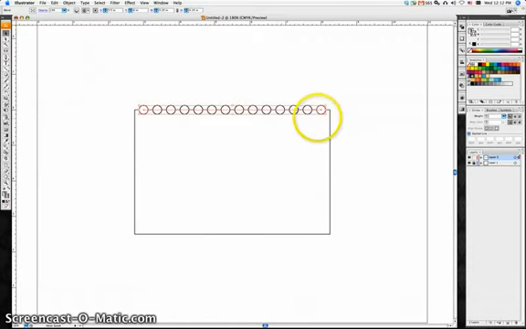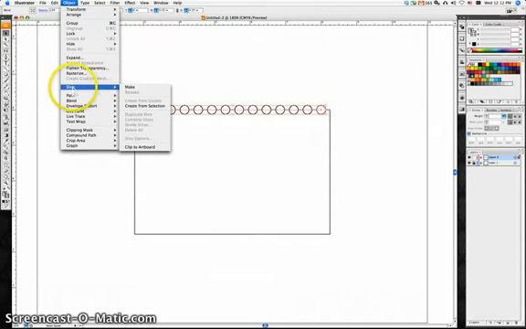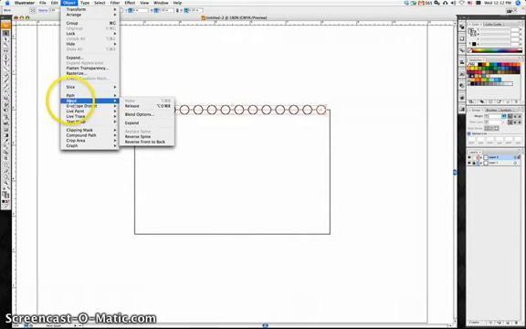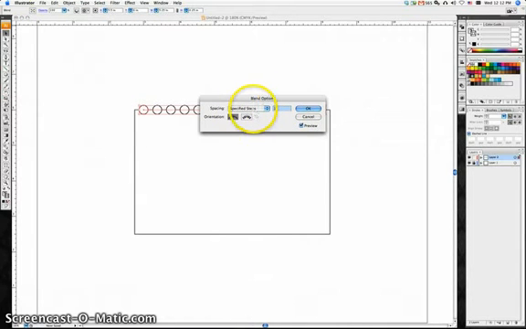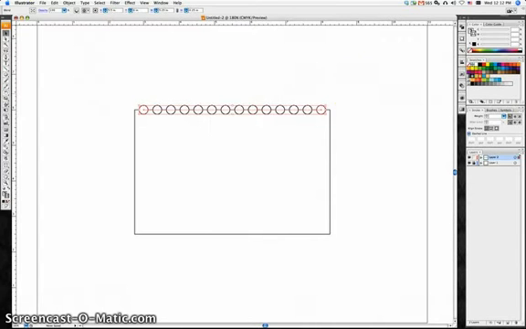Because I had been rehearsing this demo, it went directly to the correct steps in between. So I'm going to go to Blend Options, and here I have 12 specified steps. Yours might say Smooth Color. We want Specified Steps, 12, and I hit OK, and that's what we get.